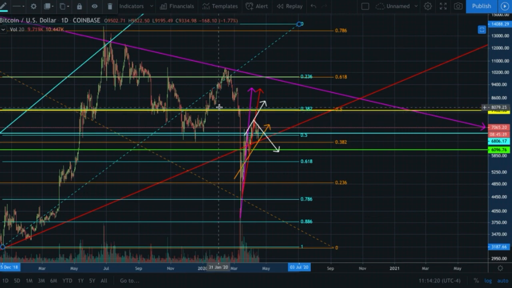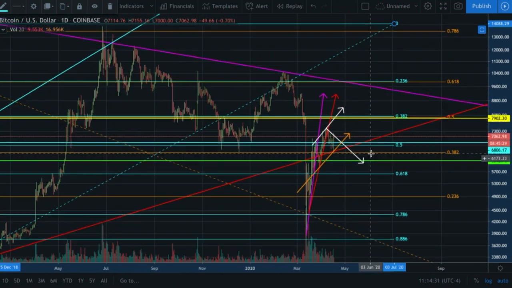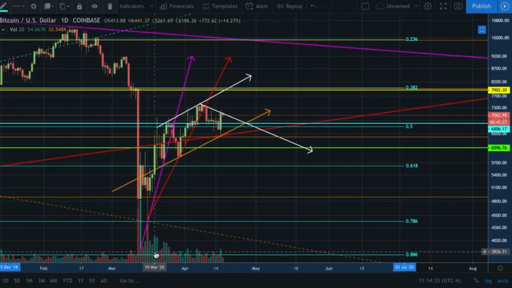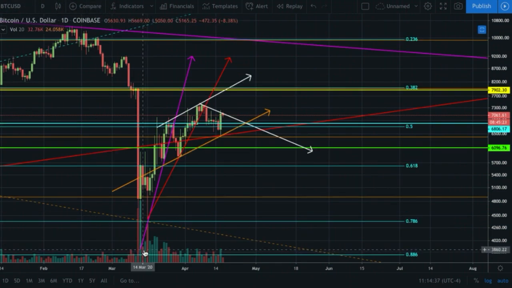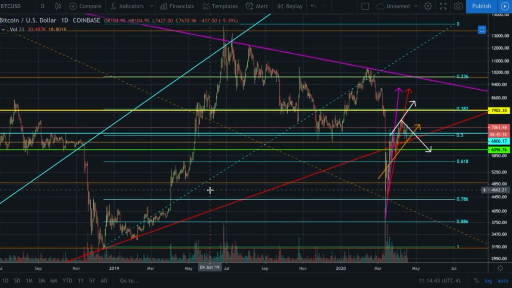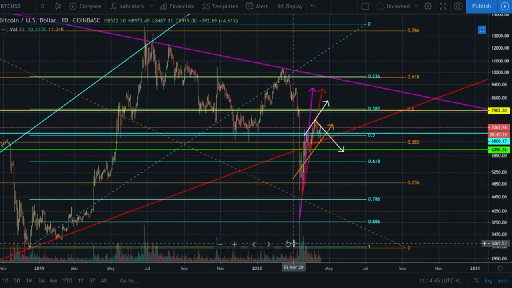So we made it back to the 382, back to the 236, just above the 618 on orange, and then we got that massive dump sell-off when the economy died. And that took us all the way down to the 886, and it took us down there within pennies. I mean, it was 38.60 and the 886 was at 37.79. So the 886 got front run by like $80, and the 886 is like the last resort pretty much.